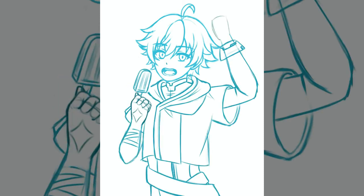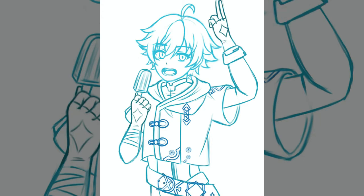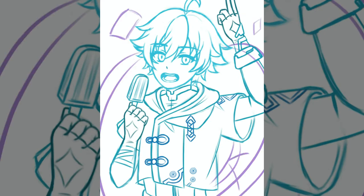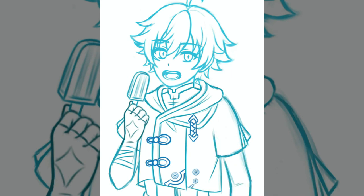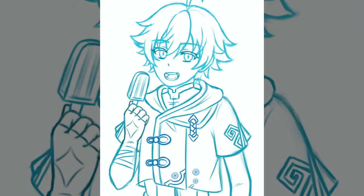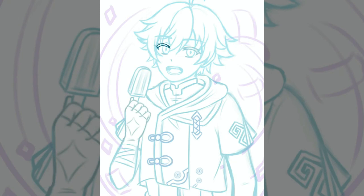I struggled a bit with Chongyun's background because I'd originally planned on having ice crystals in the background, but I really wanted the cards to play a big part of the foreground. I couldn't make the ice crystals look right, and it was just a bit much, so I ended up with these swirl-type shapes for the background — and even that was too much, so I lowered the opacity. It ended up being low-key little swirls, the cards, particles, and some artistic crystals.